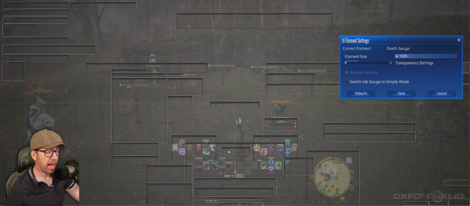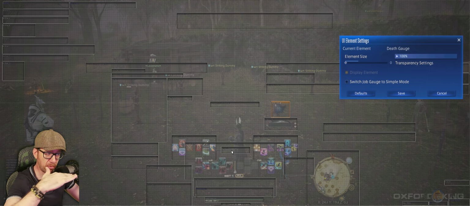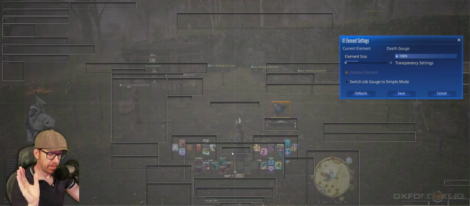And then over here, I have the progress bar. That's going to be for your casting or whatever you're doing for your progress bar. I like to have that kind of nested right there above the cross hotbar so I can easily see, especially for spell casting, I can kind of move before that bar is up.